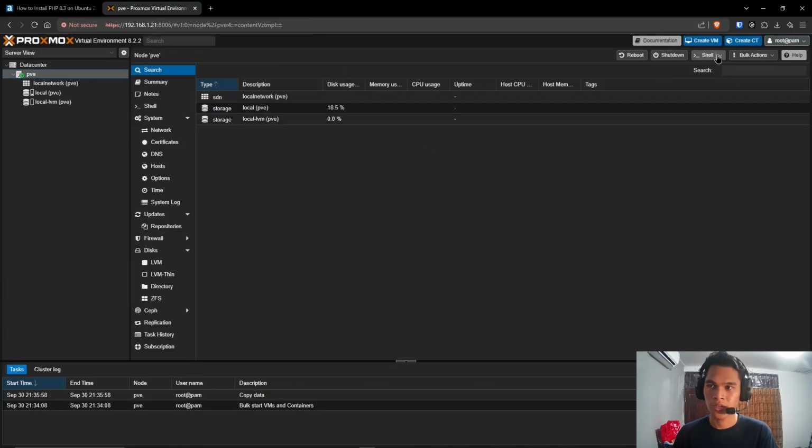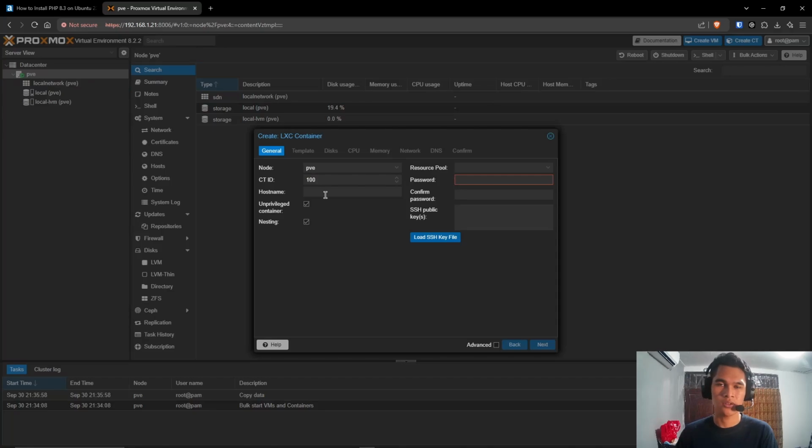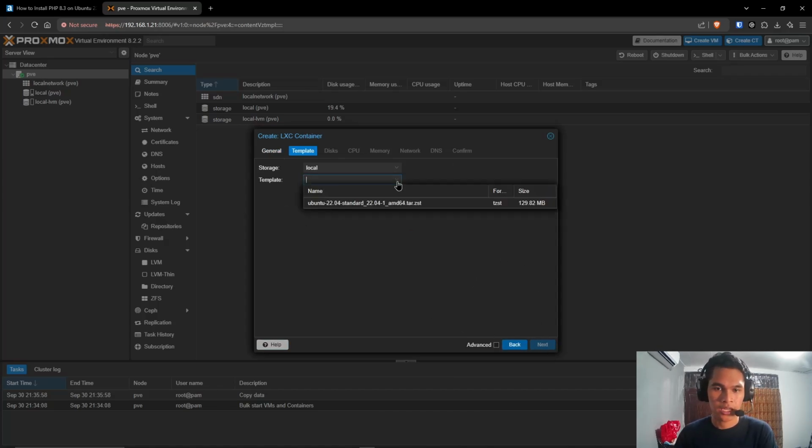And now we're going to create a CT, or container. For the name, you can put anything here. I'm just going to put my name, and this is just the host name of the container. I'm just going to put in the password. There we go. And we choose the template that we previously uploaded, the Ubuntu one.